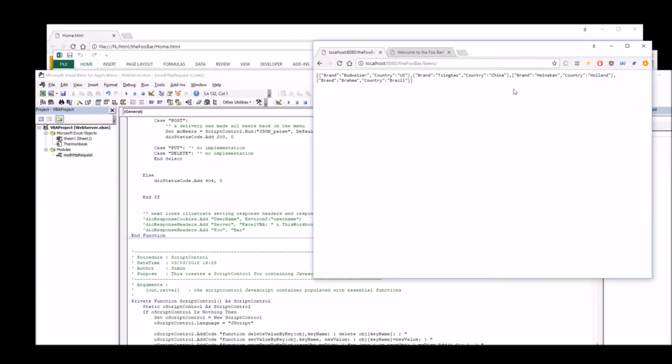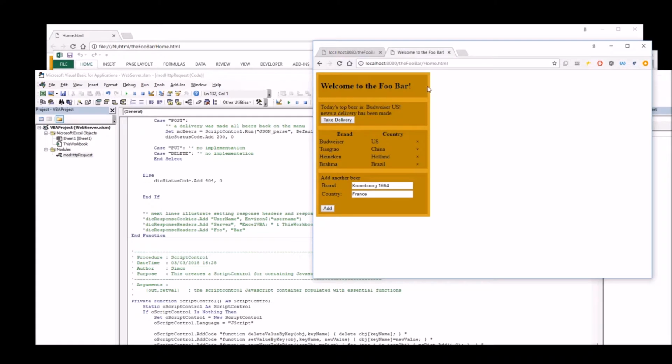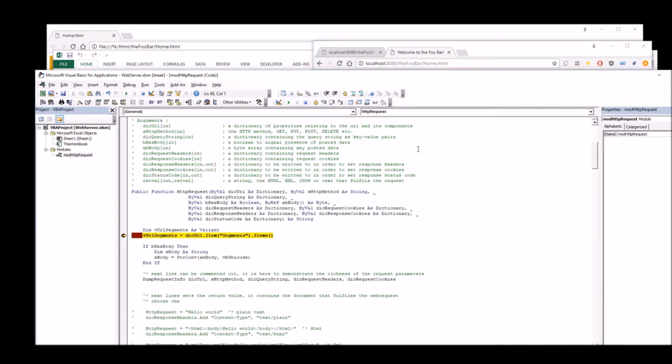And that's how you get to this JSON. Now, whilst we're here, let me show you some of the other verbs. I said we can delete a beer. So this is click. And my apologies for the first video, I don't think I was capturing the mouse pointer. So you can see now I have the mouse pointer. And if I click on this, that means delete. You can see it goes red. So it just deleted the Chinese beer.